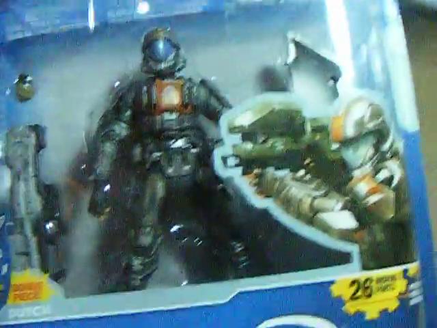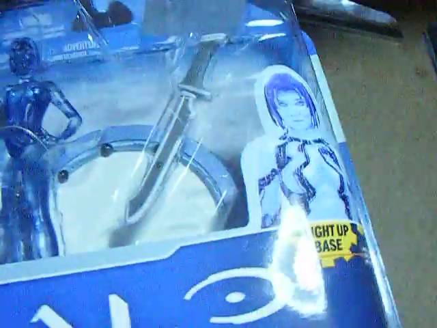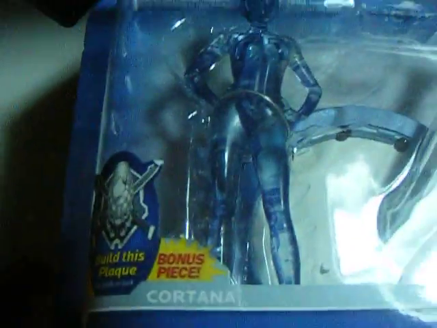So ODST Dutch, my first normal ODST that isn't Halo Reach. So yeah, Spartan Laser, looks pretty good. Combat Evolved frag grenade, which is weird since he was an ODST. Then Cortana with the normal difficulty sword. The Halo 3 Series 1 Cortana, which is cool to have. It doesn't do anything, it's just a statue, so yeah.